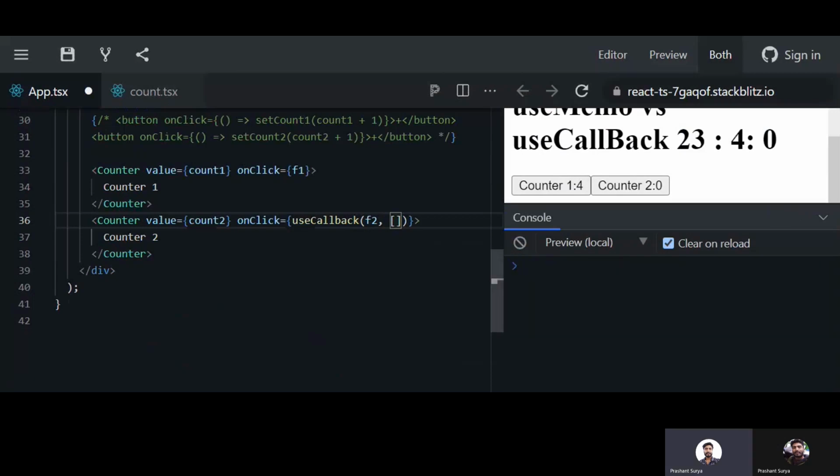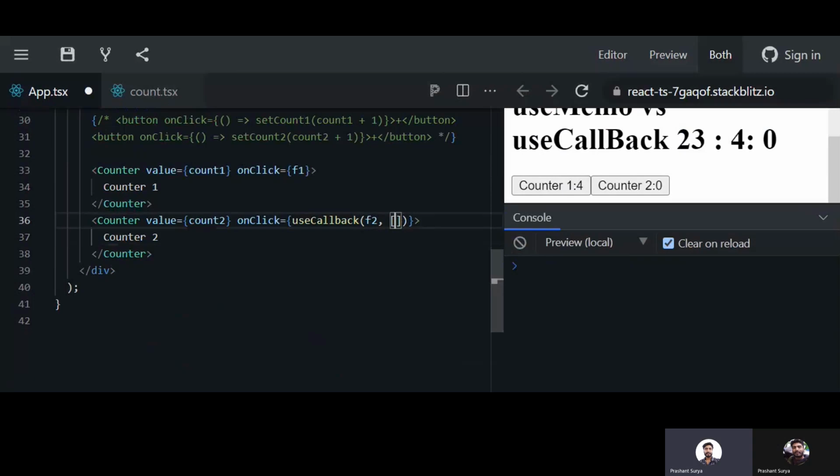That means useCallback has stored the function's object in memory and it is sending that same object reference on each render, so that now memo is saying that everything is the same as what was sent earlier as a prop. So that's why it is not going to re-render your component.